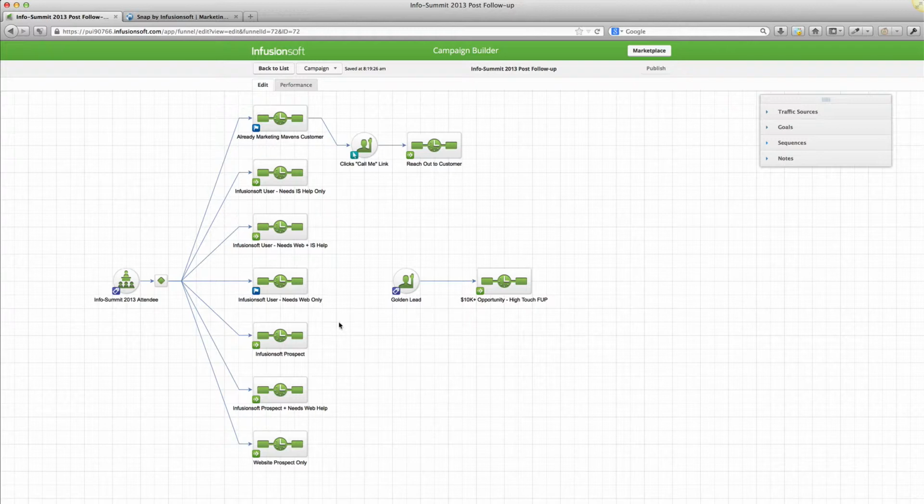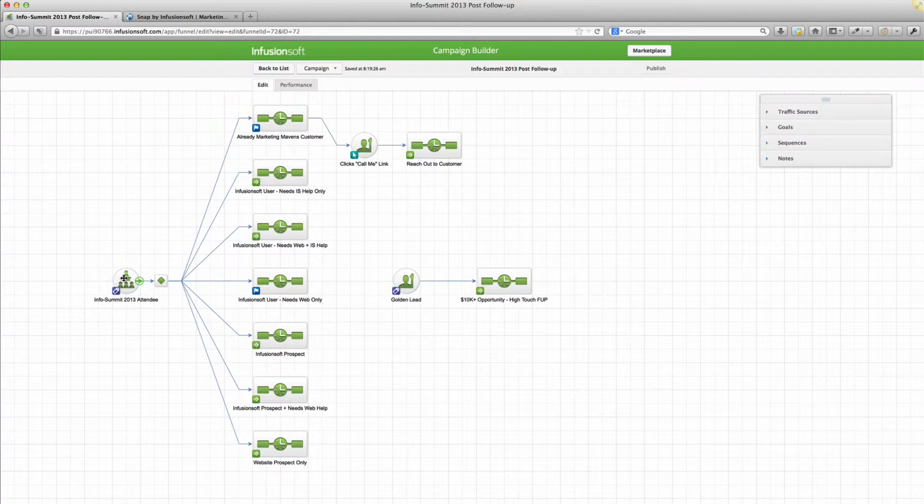Now, it's critical that you get kind of the logic right. So this is called the decision diamond, and let me circle back to that real quick. So this whole thing is getting kicked off when a tag gets applied. In my part 1 video, I show how you can select different tags.